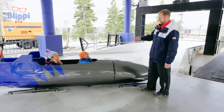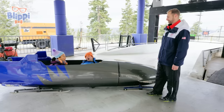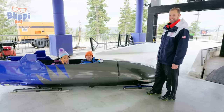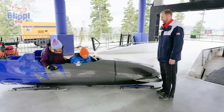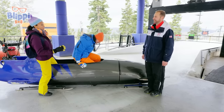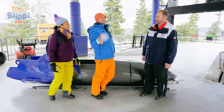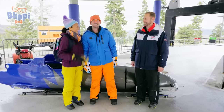Whoa! Hi, guys! Hey, who are you? I'm Kurt Thomas Savage, and I'm an Olympic bobsledder. An Olympic bobsledder? Wow. That is so cool. Yeah, that means you're a really good bobsledder. Nice to meet you. I'm Blippi. Nice to meet you, Blippi. Hi, and I'm Meekah. Hi, Meekah.